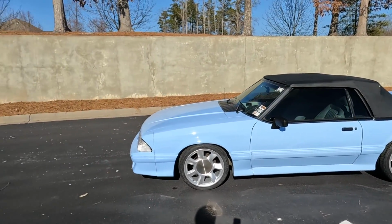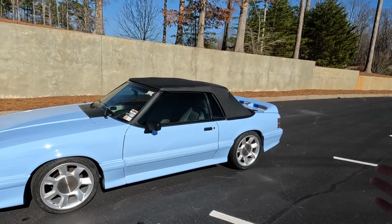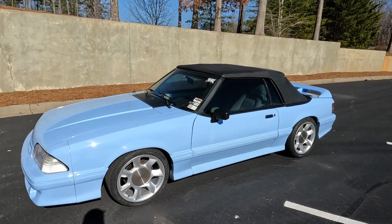I even asked Tiffany about it. She saw it the first night in the garage, and she said it looks way more aggressive. That was the first thing out of her mouth, and I gotta agree. So I definitely recommend them. So what do you guys think though? Does it change the look of the car enough for you? I'm really happy with it.